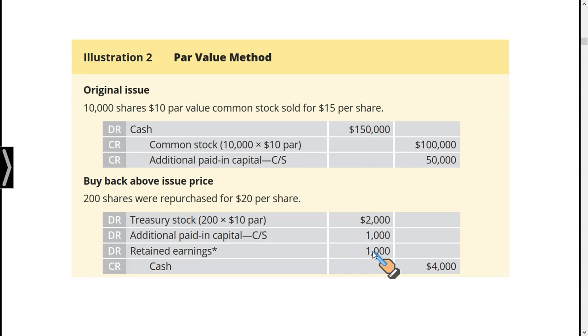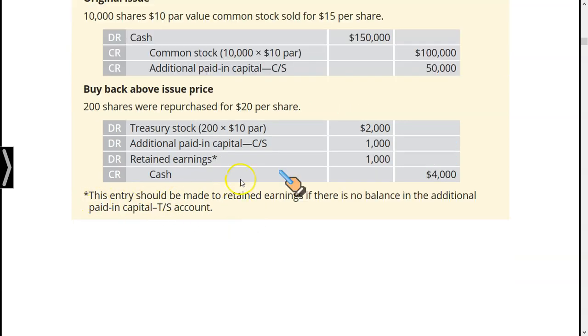They all go to additional paid in capital, retained earnings, never the income statement. So debit treasury stock, debit retained earnings, and debit additional paid in capital, and credit what you have paid: 200 shares at 20 each. Now here's an important point to note: if there is no additional paid in capital balance in the treasury stock account, remember the treasury stock account has its separate additional paid in capital. If there is nothing available, then the whole of 2,000 is debited to retained earnings. It's an important point to be remembered.